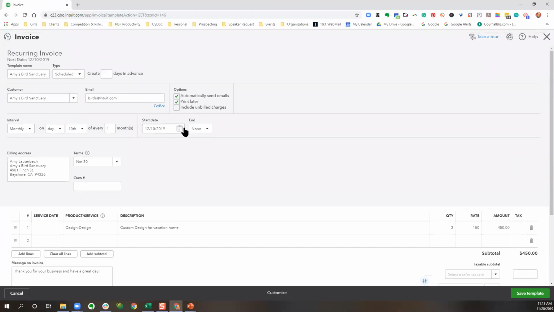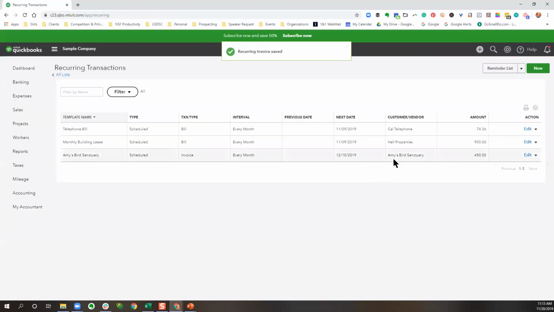I'm going to edit it so you can see if I wanted to give it an end date, then in this end column, I can say end after so many occurrences. So after 5 times stop, or I can say end by a certain date. So maybe I want to say, I want you to end by April 30th. So the last one they'll get is April 10th. And then I'm going to save it. So it'll keep going, and then once that date happens, it'll stop automatically. So you also don't have to worry about overbilling someone or billing someone in error, because all of that will happen for you.